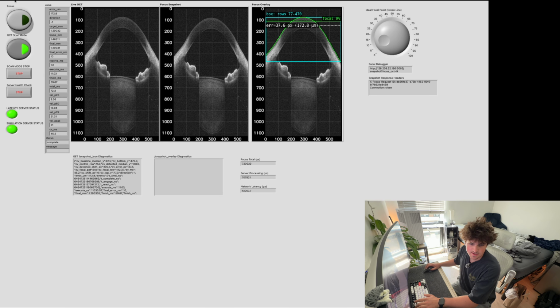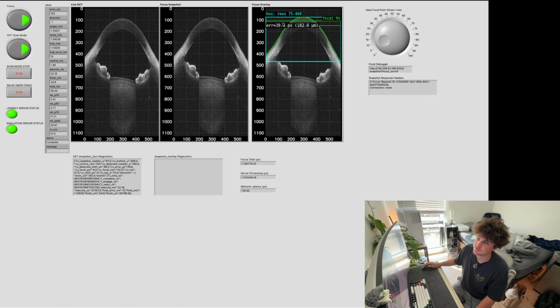So let's go ahead and see the system in action. Here is our live OCT feed. This is just a simulation coming over our network, but treat it as the real deal. I want to focus. My patient is under my scanner right now. So here's what I'm about to do. Status is good, everything looks okay. Let me click on focus and now take a look. 182 micrometers. This was sent over to the stage. As we can see right here, the stage completed the command in 58 milliseconds.